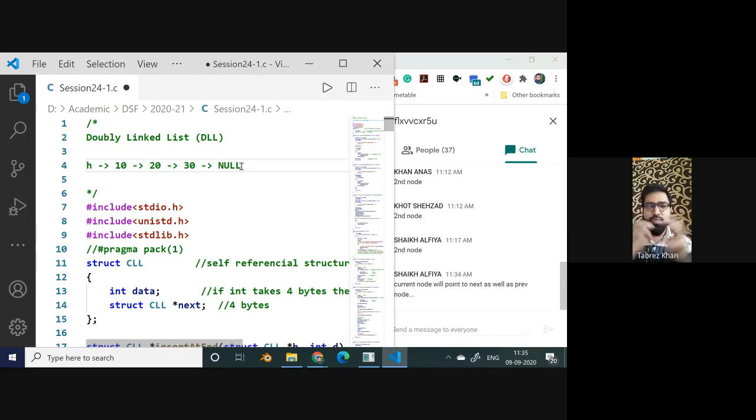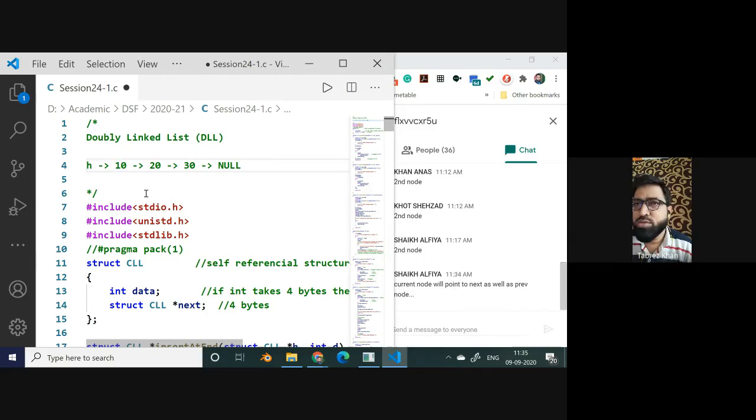So for representation, what do we do when we draw the node? We keep the data in the middle of the node, and then a next pointer on the right hand side pointing to the next node, and a previous pointer on the left hand side to point to the previous node. For example, this is my data, and this is the next pointer which is pointing to 20.